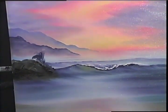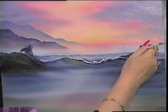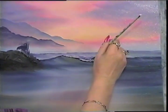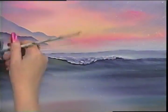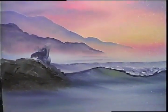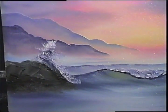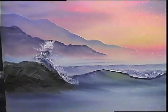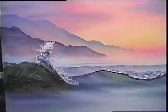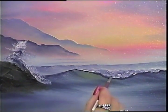So I got a little white around the top. I would take my small fan brush to make it look a little splashy here. Just push up with the fan brush. Up, up, up. And wipe off the pollution, go for some more white, and we could put some uppies here too. Okay. Put some uppies there too. Right at that foam, the middle of that foam, there's shadow on the bottom and there's white on the top. So I'd come to the middle and I would want to tap the dark and the light in together so it starts to look like a cloud.